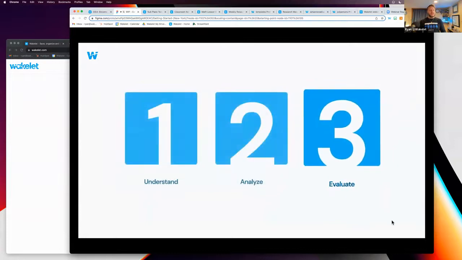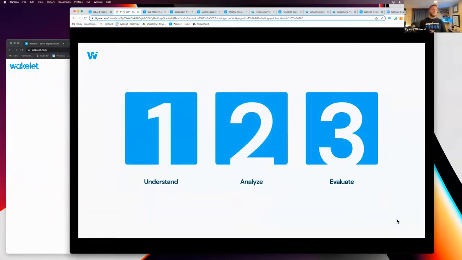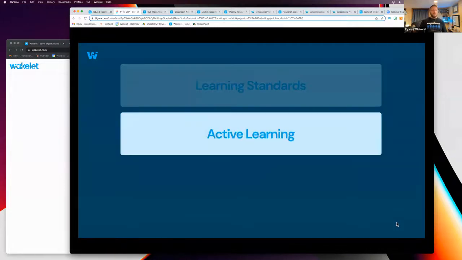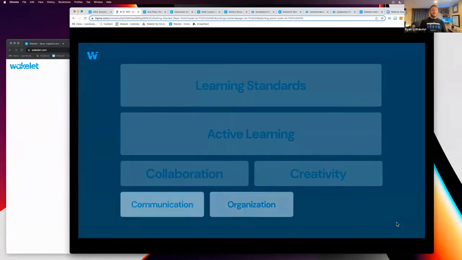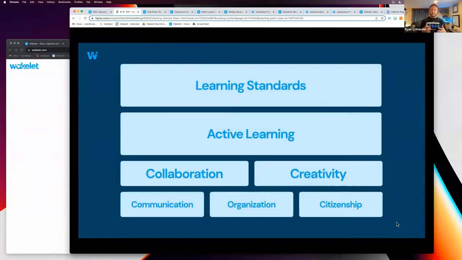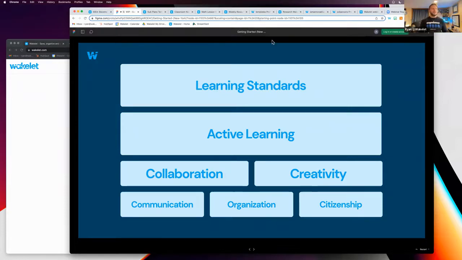So of course, we look just like any other educational tool. We're hoping to help students understand the content. We also want them to be able to analyze the content that you're giving them in the classroom, but also to evaluate that content and think about how it impacts them and their learning as well. One of the things I like about Wakelet is the fact that it is not always at the forefront. It doesn't have to be this big, bright, shiny tool. What it does is it kind of fades to the back, and it lets the focus stay on the learning standards and the active learning, just like any good tech tool should. It should fade to the back and not be all about the tool itself.